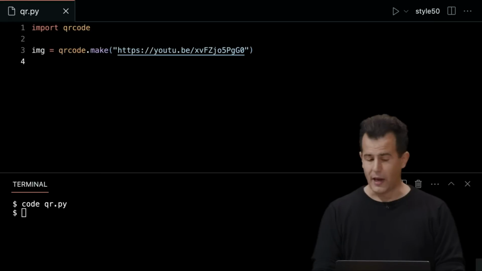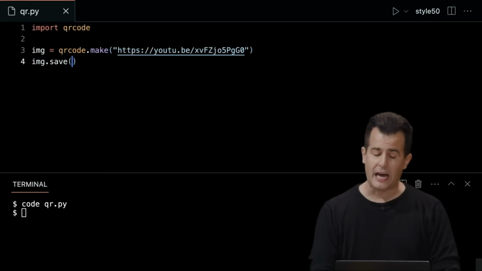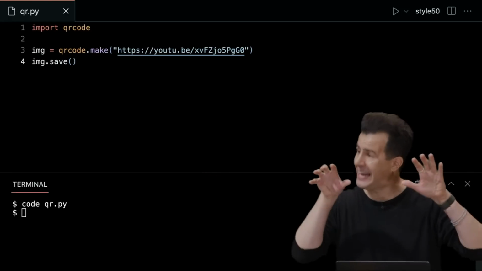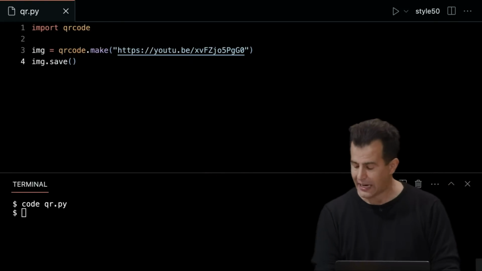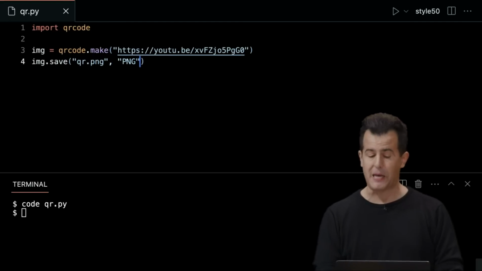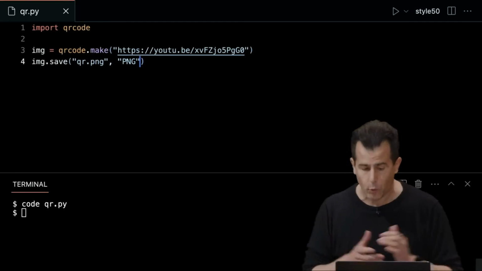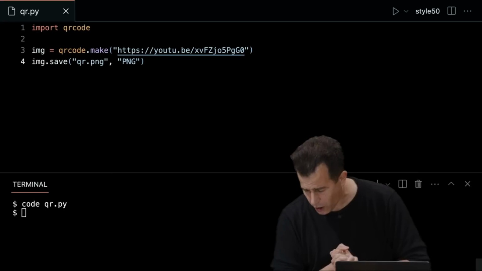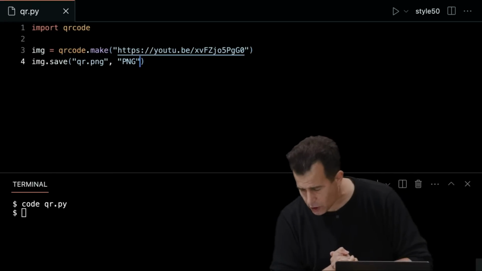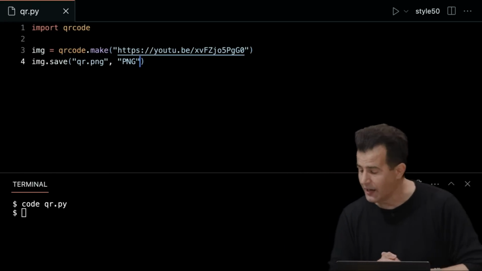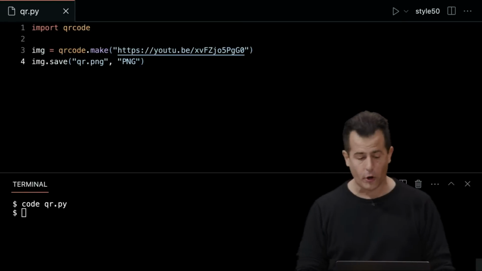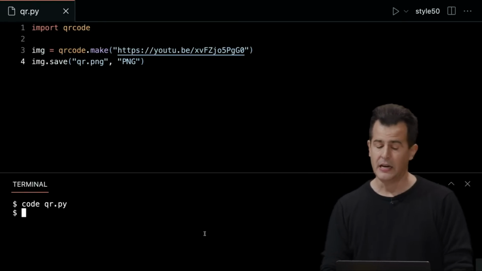And then I can go ahead and do image.save, because inside of this image variable, which is a different data type that this library gave me, it doesn't come with Python per se, I can save a file like qr.png, and I can save it in the PNG format, the Portable Network Graphic. And so just to be clear, what this should hopefully do for me is create a QR code containing that particular URL, but not as text, but rather as an actual image that I can send, I can post online, or in our case, generate into my code space and then open.